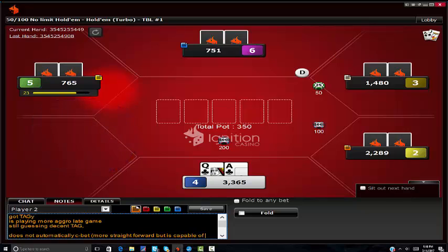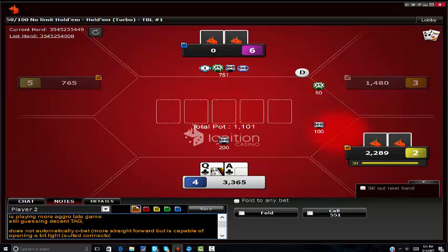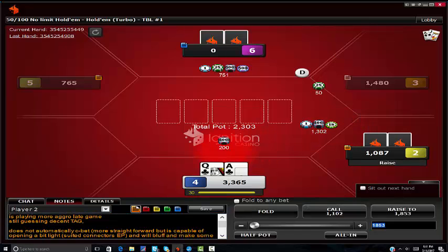It gets pretty weird with these kinds of stack sizes to do some kind of raise that's not a min raise and not all in, and I don't want to move all in against this guy. So here, if this guy folds, I'm going to have to call. Pot odds are going to dictate that, even though my notes on him say that he has a limping range and different sizes that he will open for, and that his bet sizing seems to be correlated to his hand strength. Big bet, big hand. So I'm not going to be happy about stacking, but I will stack.